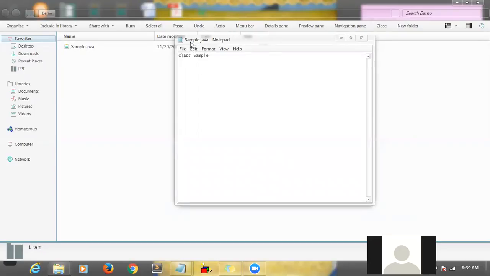So what is my file name? Sample. So always try to keep the file name and class name the same. Even if you give a different name, it will not give any problem, but try to keep the file name and class name the same. After that, open bracket, give some space, close bracket. Your class is ready now.